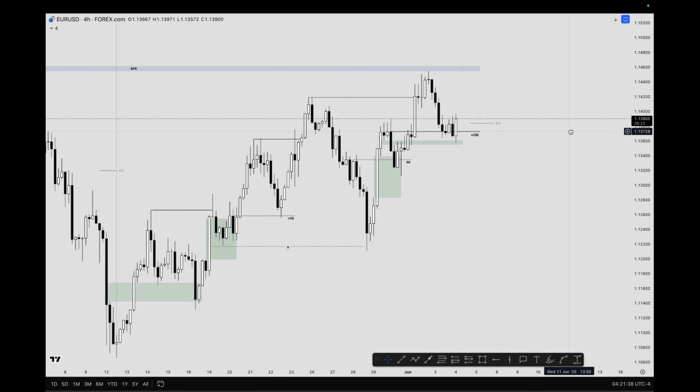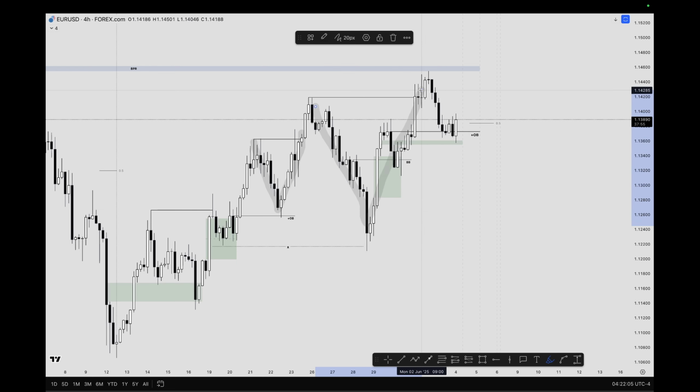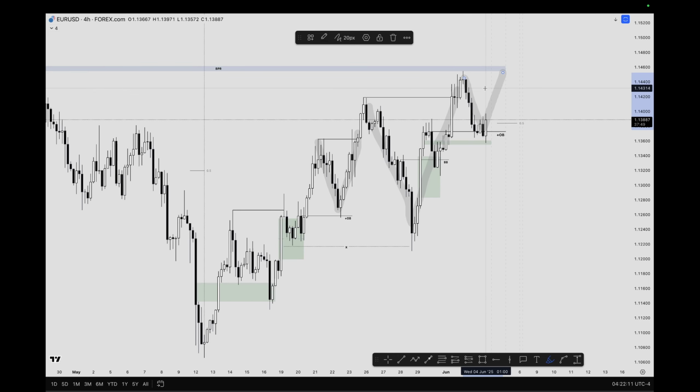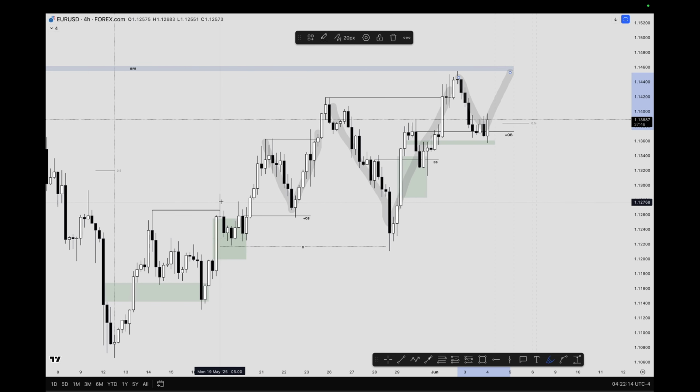As you might notice, as price has been creating this buy side of the curve, we're going to see smaller, more fractal market maker buy models here every time price has pulled back to a higher time frame or lower time frame POI here. On the 1 hour, mostly 15-minute, 2 time frames down, you're going to see the market maker models a lot more clearly. There should be one here as well, and then I'm expecting one to play out here up into this zone as well. So we have fractals that we can target. Even here you'd probably have a 5-minute market maker model. So I hope these are becoming clear now.